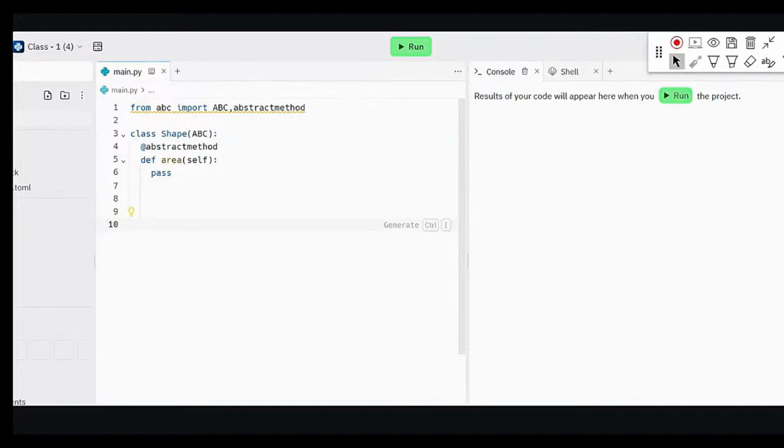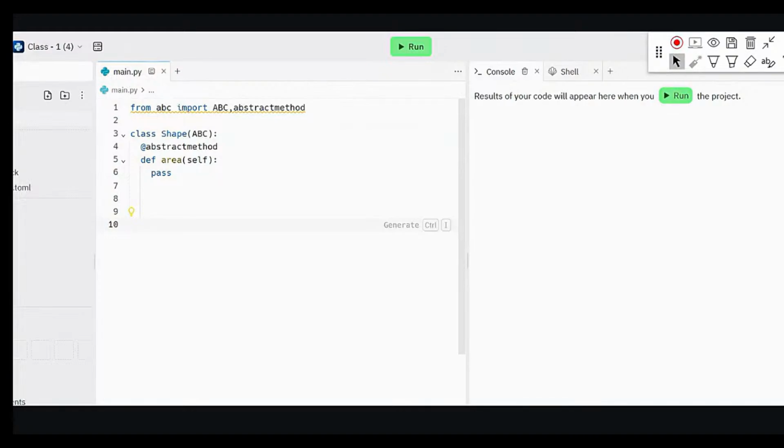Yes, it's like a template for creating something. You can consider it that way. Any other question? Guys, no?